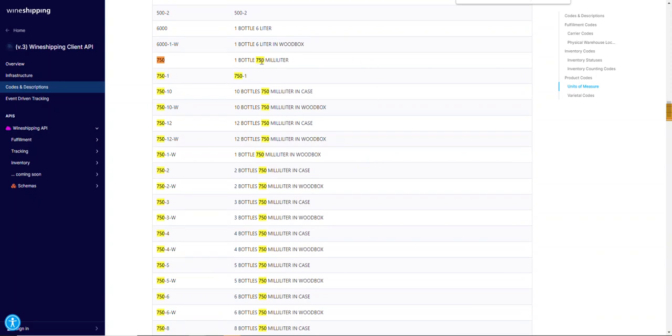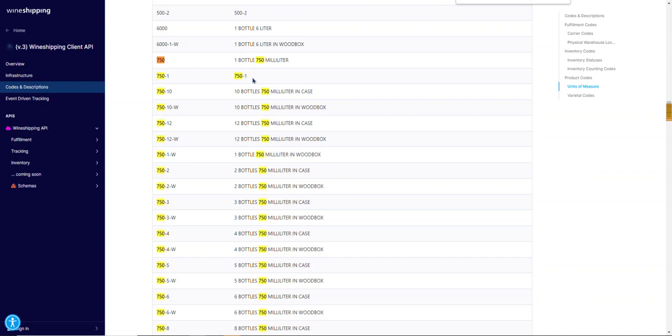Here, 1 bottle, 750 milliliter. That is a 1 bottle SKU. That is shipping a single bottle. The 750-1, that means that it is a 1 bottle 750 case.